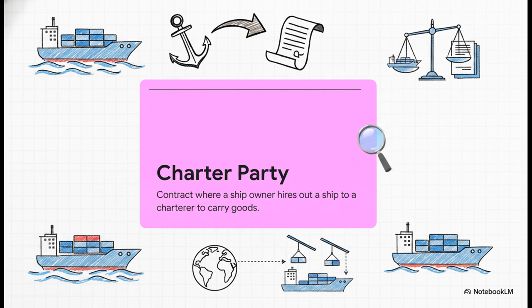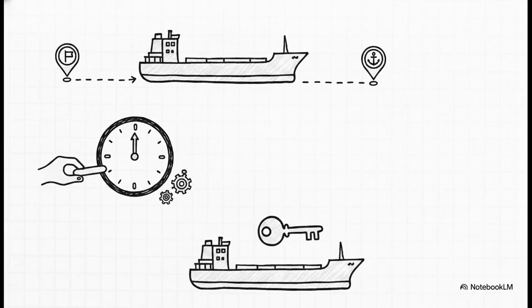Legally speaking, all of this falls squarely under the Carriage of Goods by Sea Act of 1982, which itself actually incorporates the famous Brussels Convention on Maritime Law. If you find yourself needing to hire a colossal cargo ship, you basically have three distinct options. You can grab a voyage charter, which means you're hiring the ship just for one specific trip. You could get a time charter, where you hire the ship for a set block of time. Or, and this is fascinating, you can choose a charter by demise, which is often called a bare boat charter.